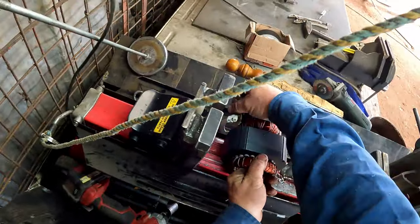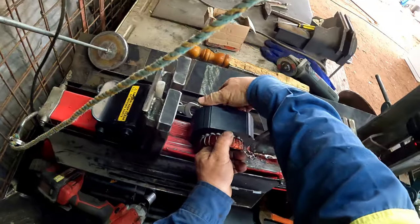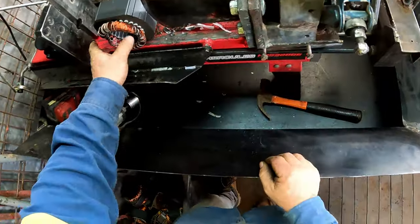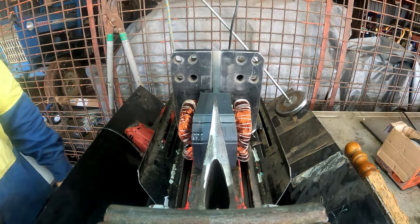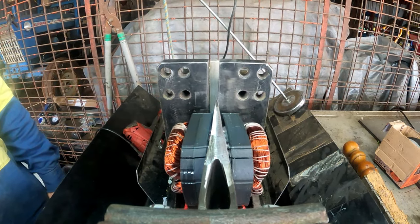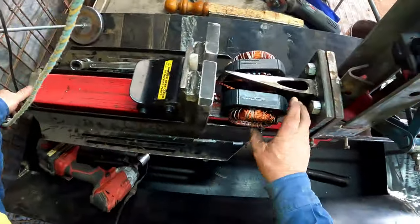Get that out of there. Put that inside. It's not interfering then. Don't stop. Here we go.